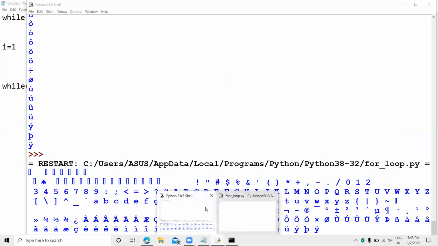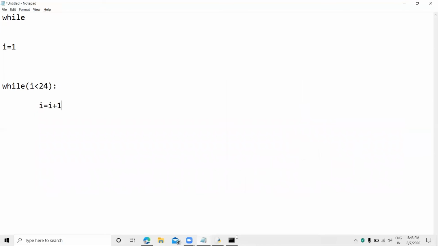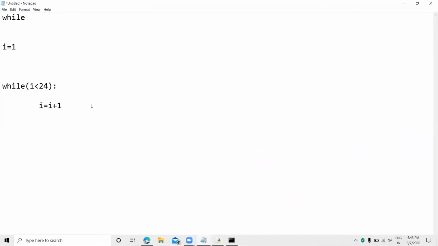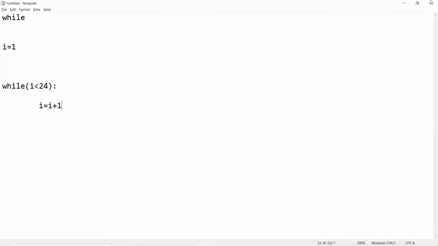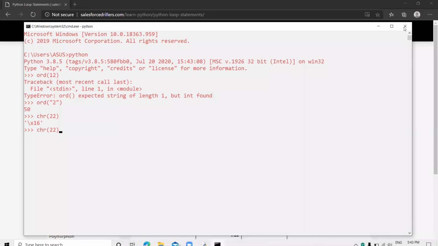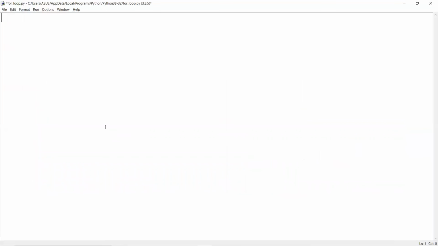Let's see the program of the while loop. Cut all the things. Then start from the first page. So let's see, I want to print the even or odd number up to 100.